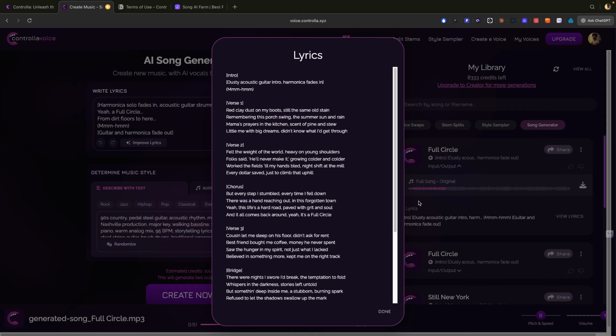Worked the fields till my hands bled, night shift at the mill. Every dollar saved just to climb that uphill. But every step I stumbled, every time I fell down, it was a hand reaching out in this forgotten town. Yeah, this life's a hard road, paved with grit and soul, and it all comes back around. Yeah, it's a full circle.